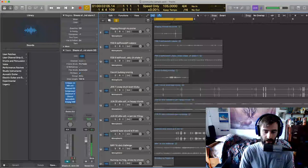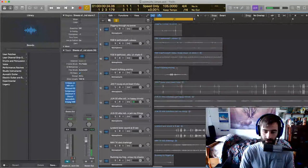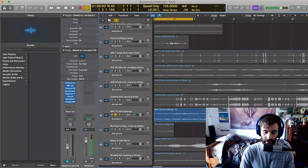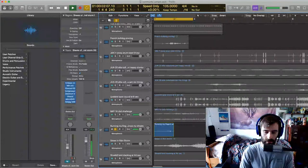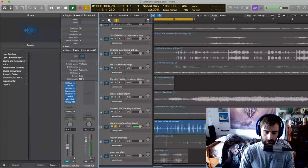Ooh, some chords. Neat. Ooh, there's a lot of melodic stuff in here. We could probably make a beat out of this stuff, you guys. Tight. Okay, that's a really good sound. We're gonna come back to this. Ooh, church ambiance.